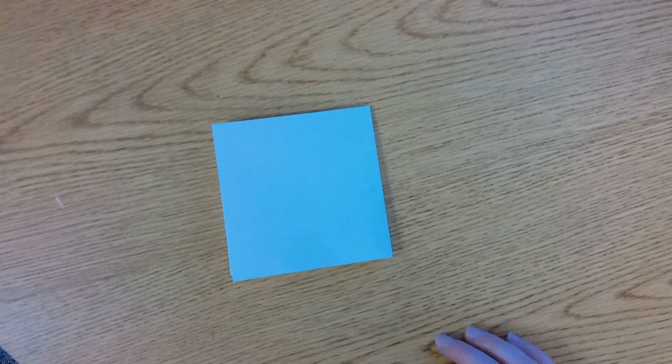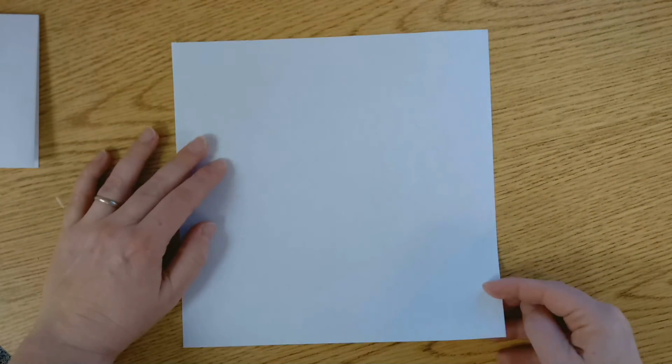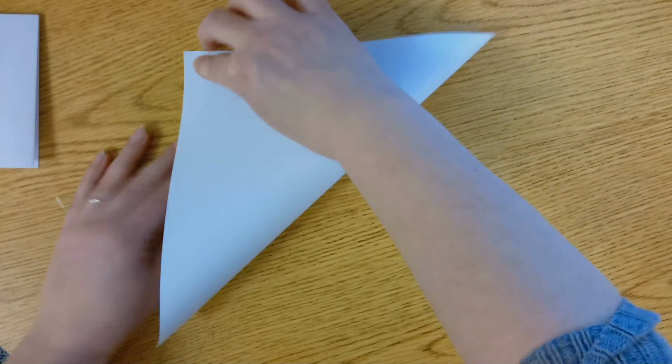Once you've got that done, you're going to repeat that process with your other 2 papers. I'm going to quickly review the steps, and then I encourage you to pause the video until you have all 3 squares made. All right, here's my second paper, corner to corner.